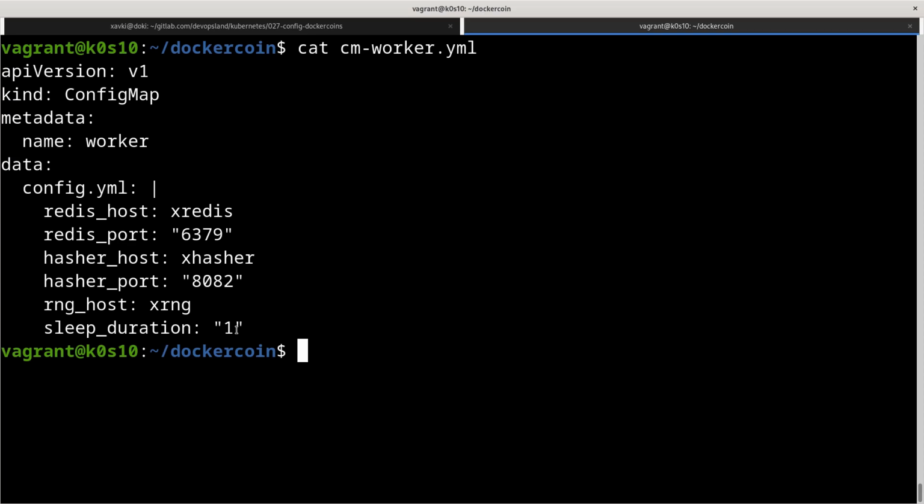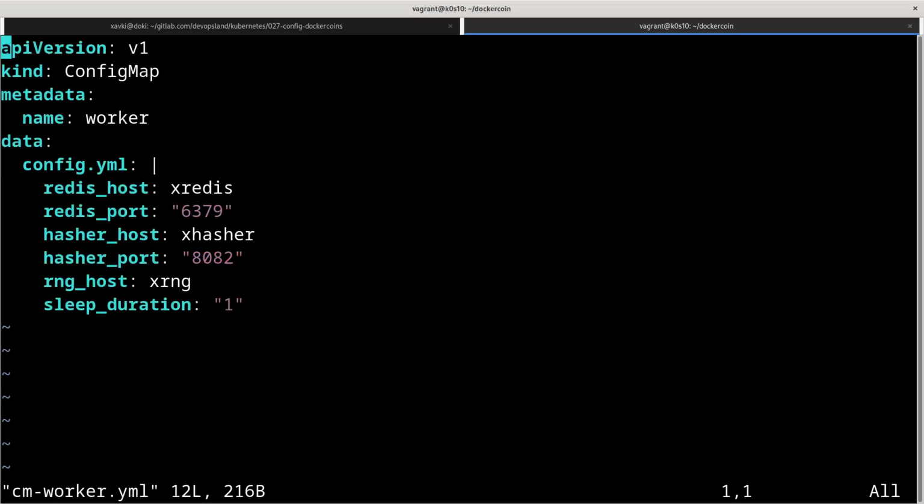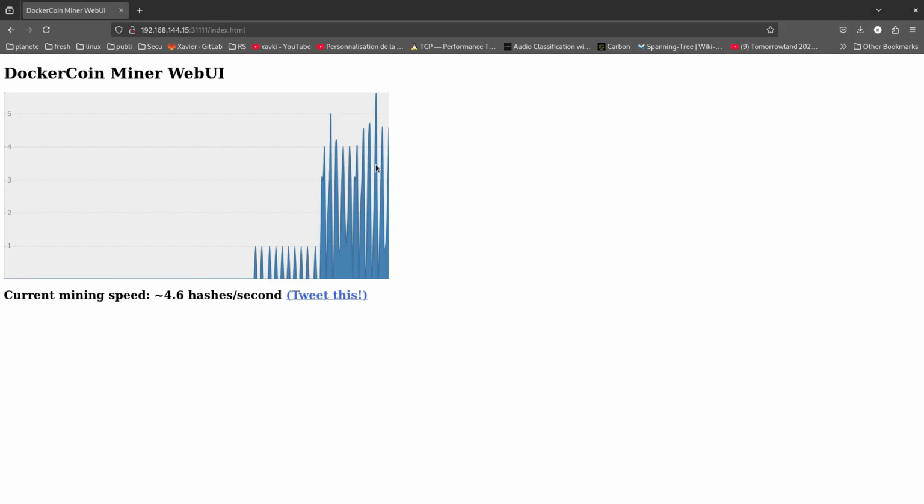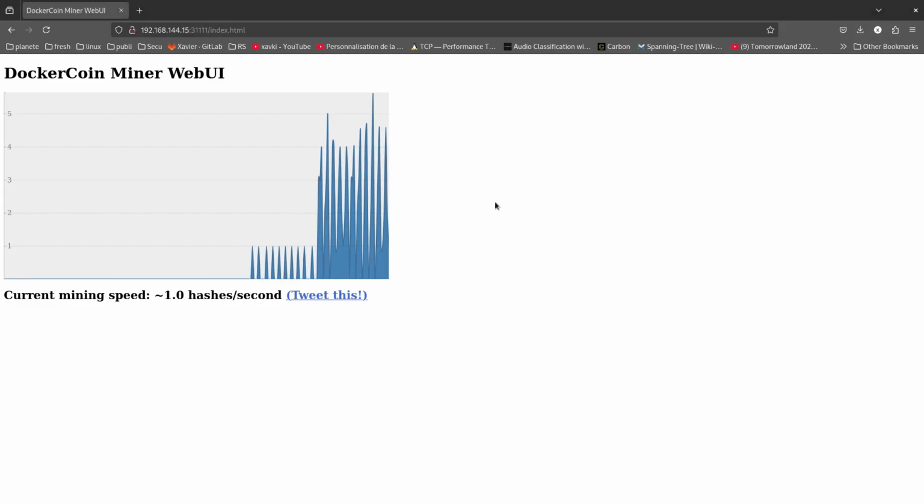For example, if you want to pass it to 0.1, for 100 milliseconds, you can edit the config map about worker and just put here 0.1 like that. We can also set the replica to 1, just to roll back our change.